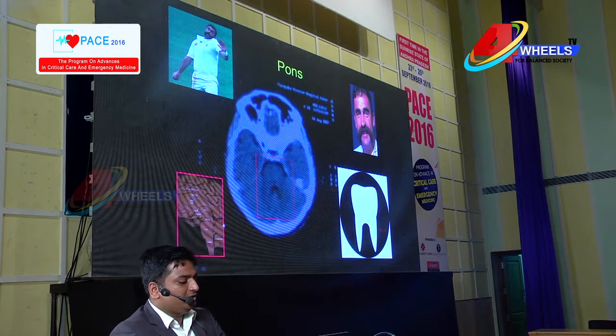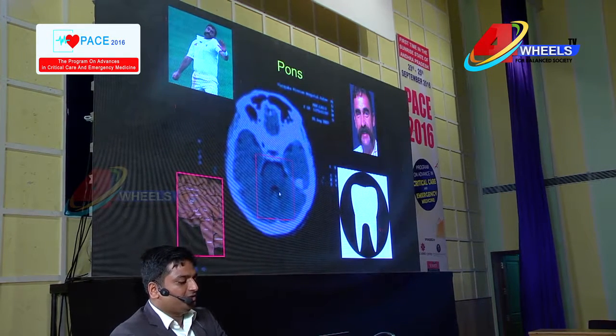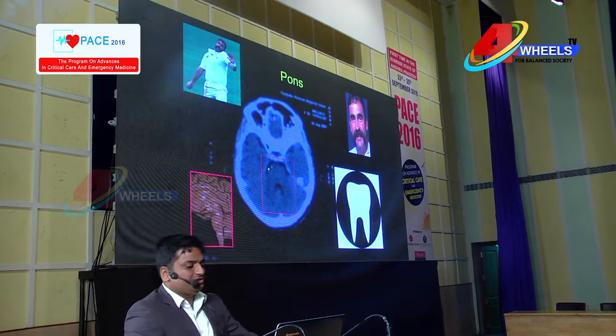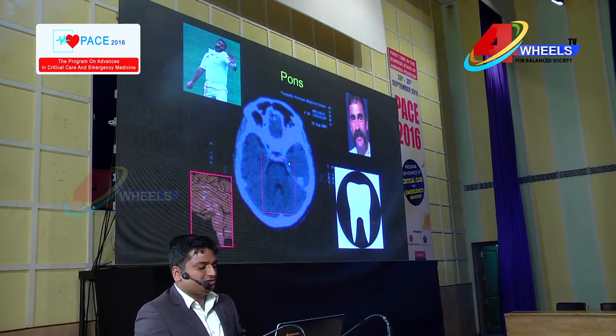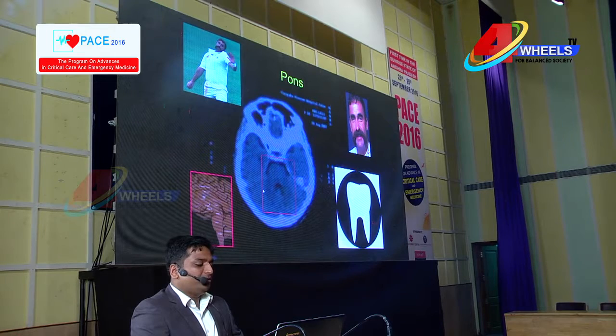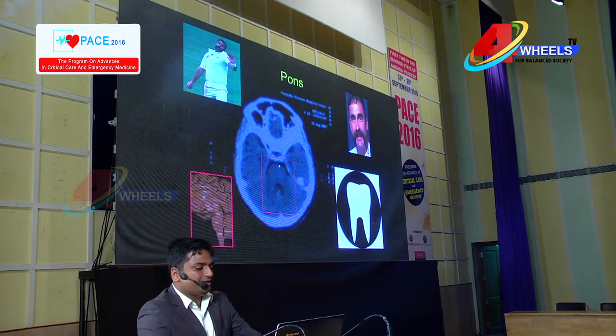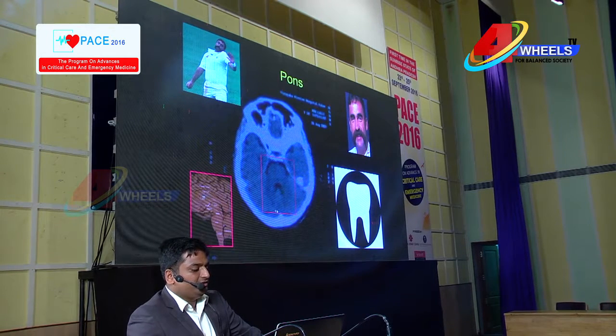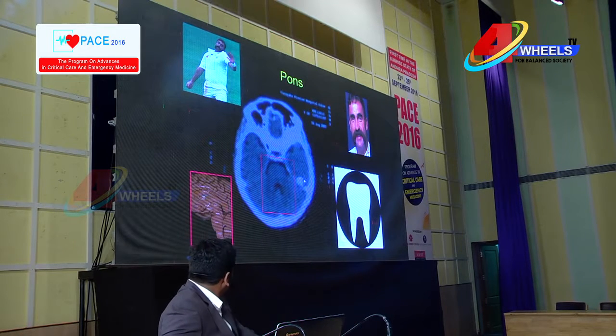Now again, if we recollect your anatomy, posterior to the pons is fourth ventricle. This is your fourth ventricle, which is filled with CSF, and anteriorly you have again a cistern which is jacketing the pons, and this junction is called the cerebello-pontine angle, and this is your cerebello-pontine cistern. Now if I put a contrast, you get a basilar artery. So two vertebral arteries will combine to form one basilar artery. So this is your pons, this is your peduncles, this is your fourth ventricle, and this is your cerebellum, and this is your cistern. You're all appreciating this?